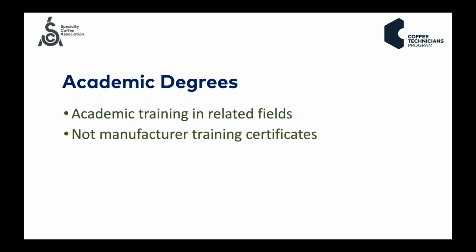There's scoring along this, so it's not like you have to have that when it comes to academic degrees. And I just want to make that clear. We're placing a lot of weight on that work history and industry experience, but when it comes to the difference between those third-party credentials and certificates and academic degrees, I don't want anybody to feel that if you don't have an academic degree, you're out. That's not the case. And we'll be working that into how we review the applications.